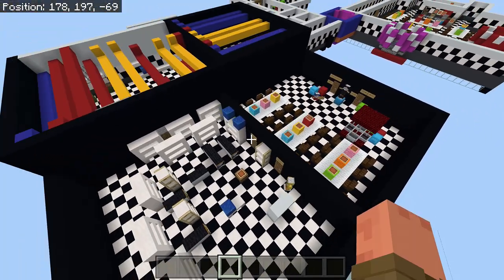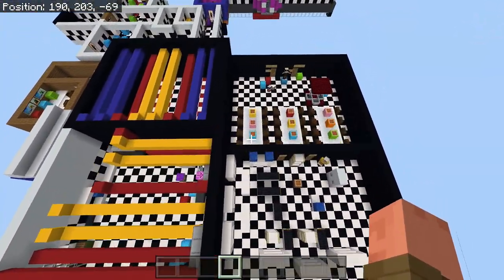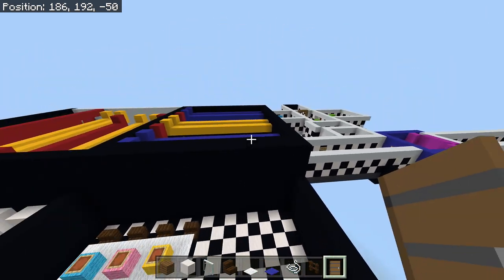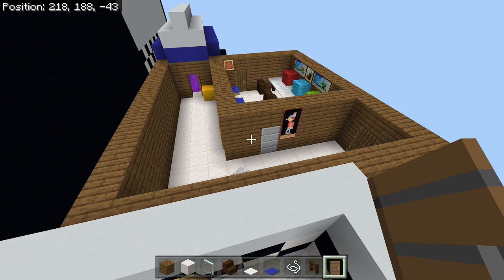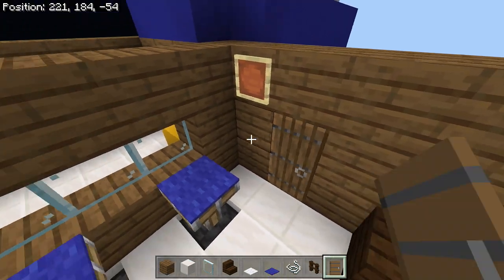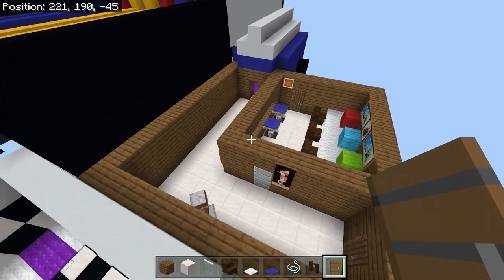So we got the hardest part out of the way. Well, that was definitely the hardest part right there. But this room is ginormous. Now comes a pretty weird part. We're going to be making an exact replica of this room that was closed off right there over there. Because now what's going to happen is that this door is going to be open, letting us through the door we have to get through. So basically what I did was I just built the same room over there.